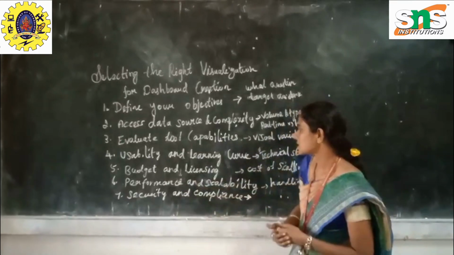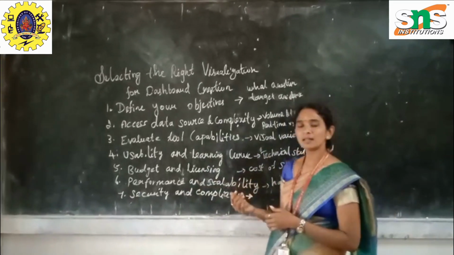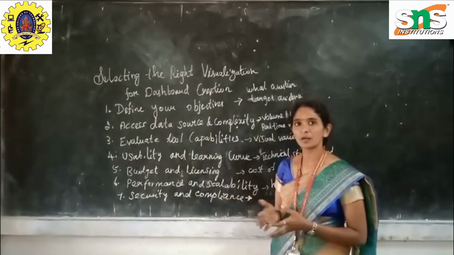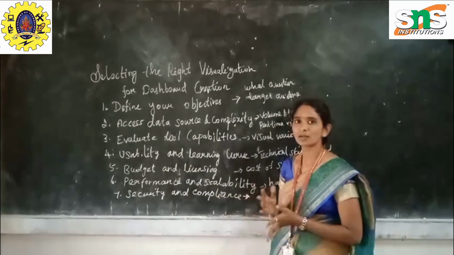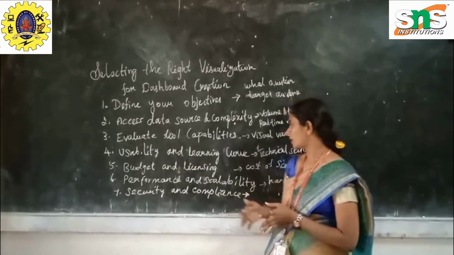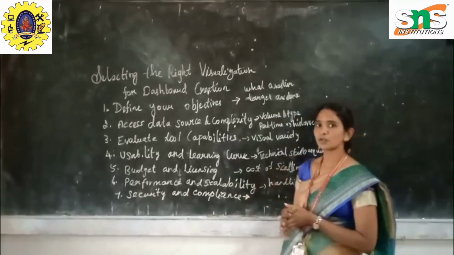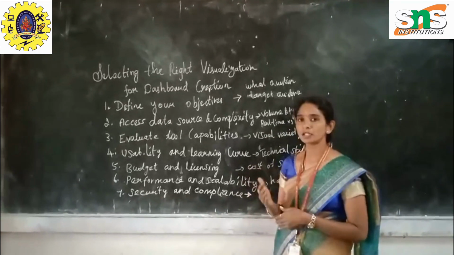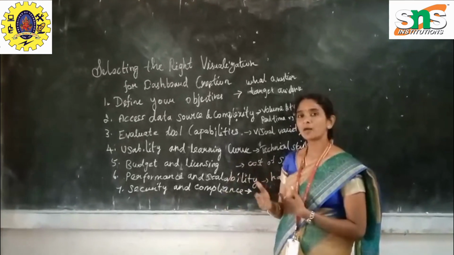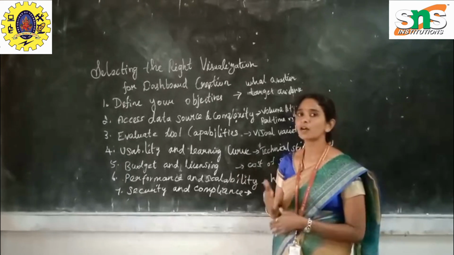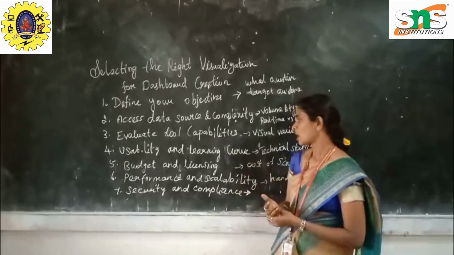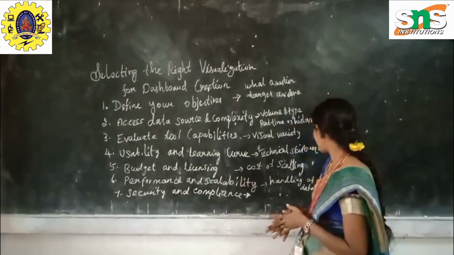And the next one is budget and licensing. For these dashboards we use either free or low-cost options. We also have to analyze the cost of scaling. Based on the audience we have to decide whether to use free, open source, or paid tools. The next one is performance and scalability.